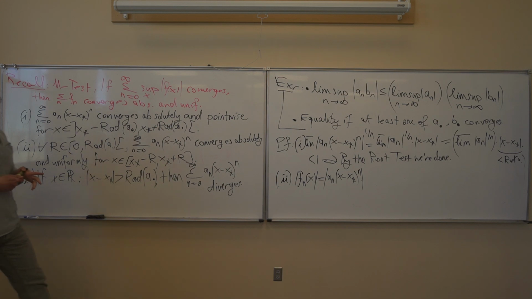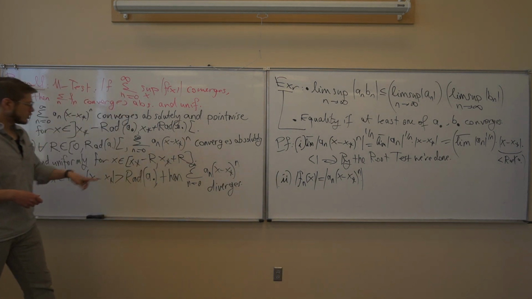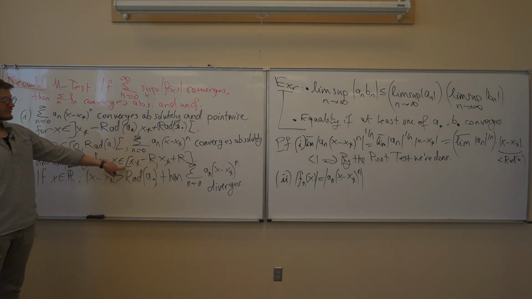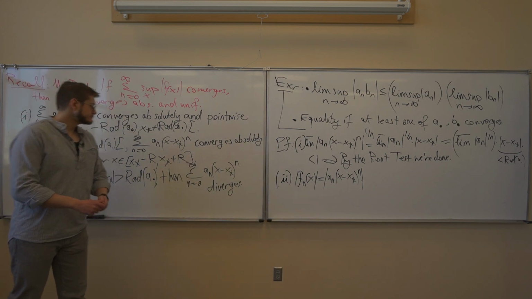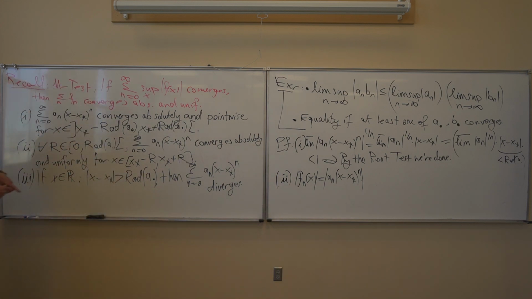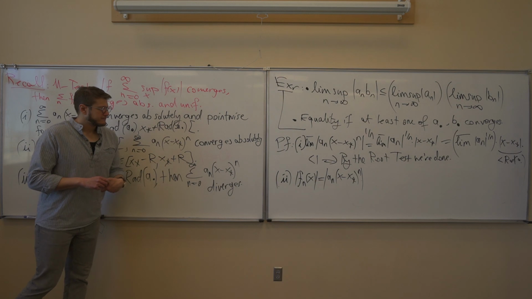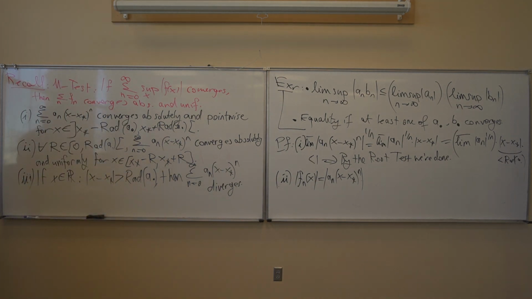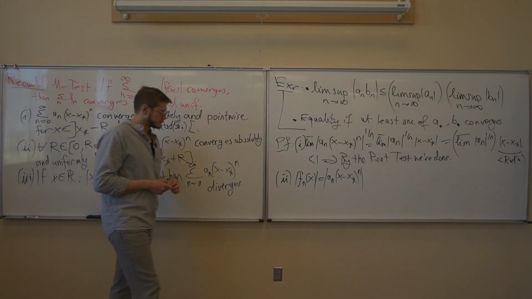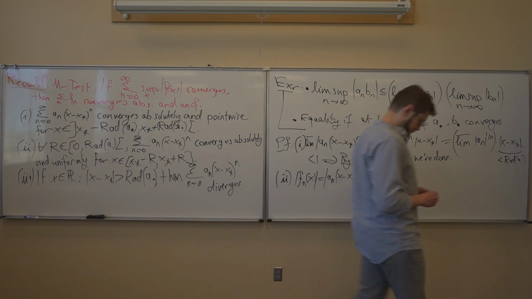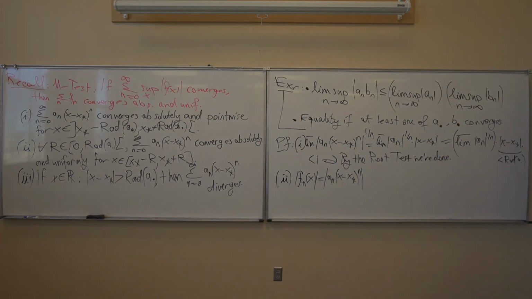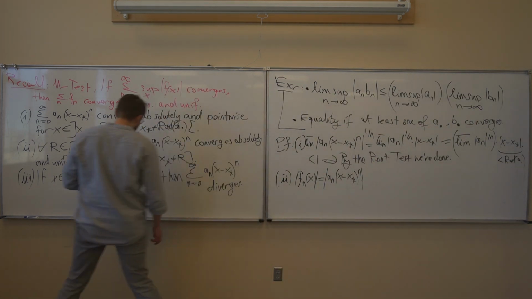Polynomials are continuous functions. They attain their maximum on closed and bounded intervals, and this certainly is a closed and bounded interval. Oh yeah, okay, it is a closed and bounded interval. So what is the max of this function? N is fixed. I'm varying x in this interval.